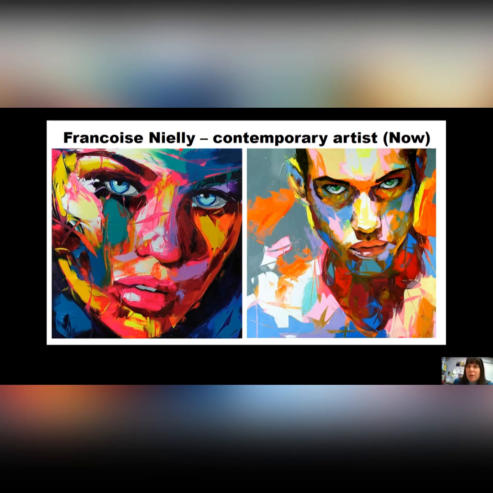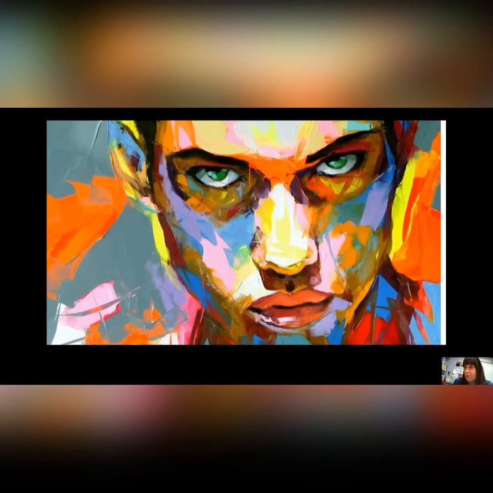But again, really beautiful colour, the intensity of those faces, even though the colour's unrealistic, the marks that she's made with that palette knife and all those different tones of colour are quite strange. You wouldn't really see them on the face, but again, they work together really well to show us what those people actually look like. We still get quite a real impression of what that person's portrait is. They are quite accurate. And again, if we zoom in, you can see all the lines, the overlapping colours, the lines from that implement that she's used to scrape the paint on and direct it. It is really, really fascinating.